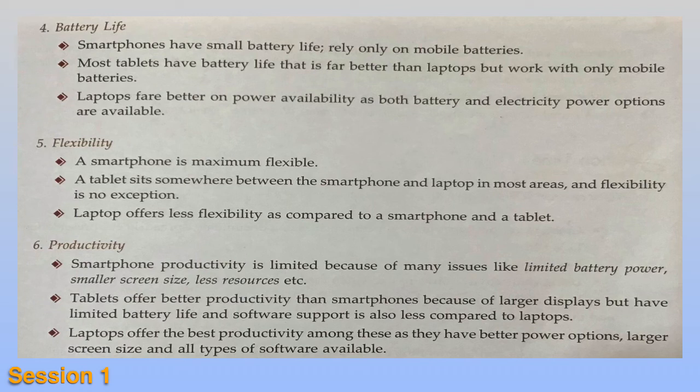The tablet offers better productivity than the smartphone because of the large display but has limited battery life, and software support is also less compared to the laptops. That's very true because laptop software has enhanced features inside of it, and we can use similar software in tablets as well as mobile phones, but those apps are stripped down versions of the actual apps which we use in the laptop. The laptop offers the best productivity among these as it has better power options, larger screen size, and all types of software available with it, whether those are programming or any other utility software.